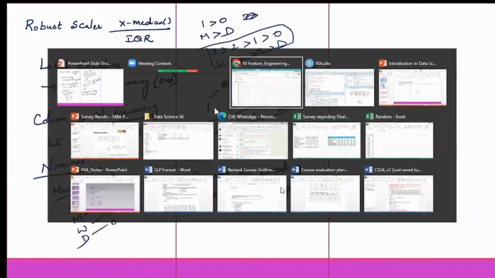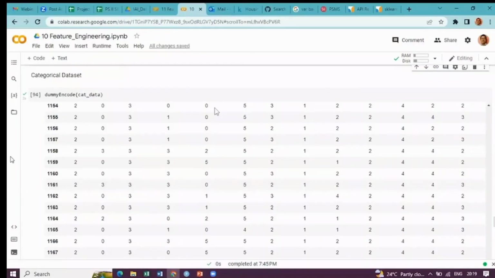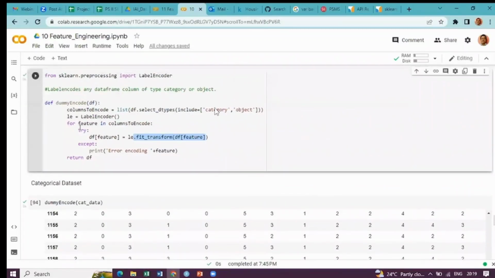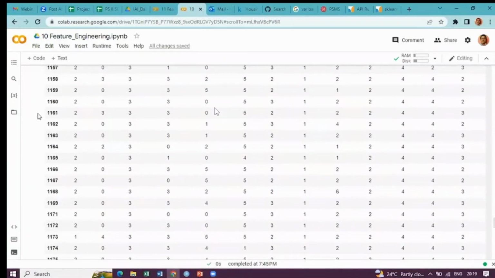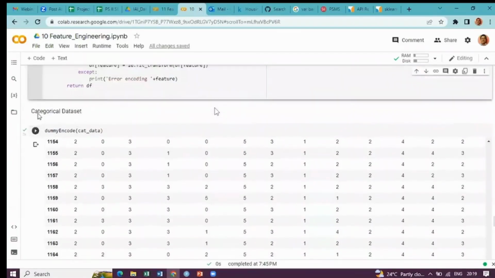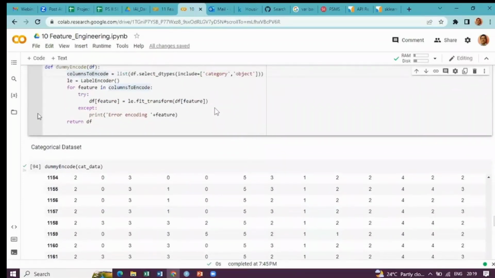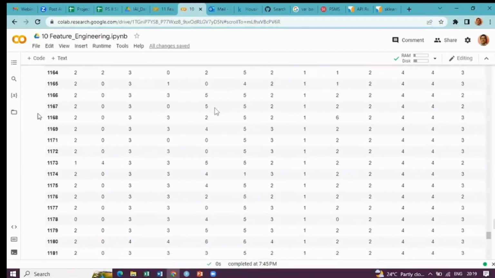So here we are doing a label encoding. I have discussed the label encoding. You are seeing that every column has been fitted with either 0, 1, 2 kind of values.